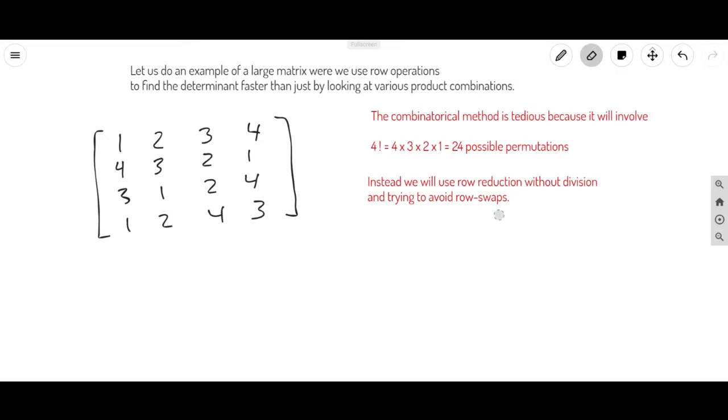The reason why we're trying to avoid row swaps is because every time we do a row swap, our answer will change by a negative sign. So we try to avoid doing that. Though sometimes we have to, if we have a 0 and we have to move the pivot. So sometimes you have to, but you try to avoid doing that if you could, and get an answer. So you try to use row reduction, and we only need to reduce the matrix down the diagonal. In other words, we want to get what is known as an upper triangular matrix. If you're not sure what I mean by an upper triangular matrix, you will understand what I mean by that as we do the calculation.